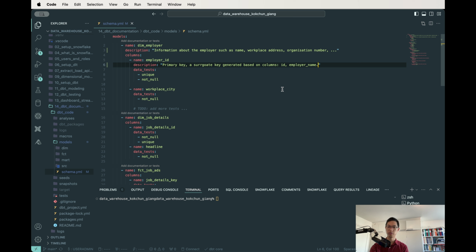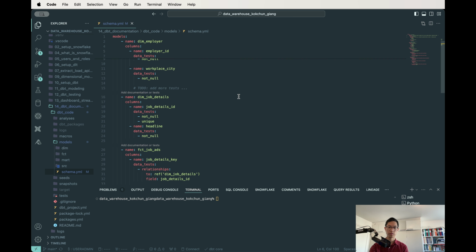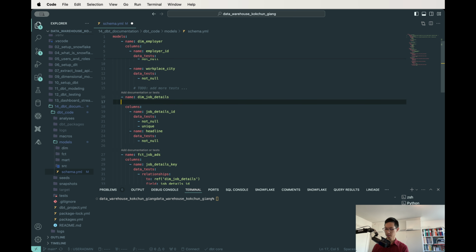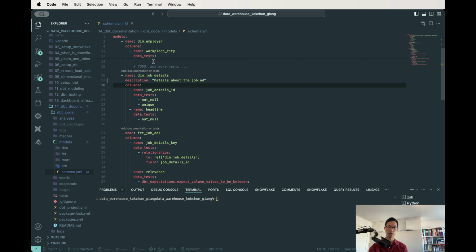So here we can go into dim job details, description, details about the job ad. So it enriches the information, so you understand what we're doing in each of the dimension tables and each of the fact tables.